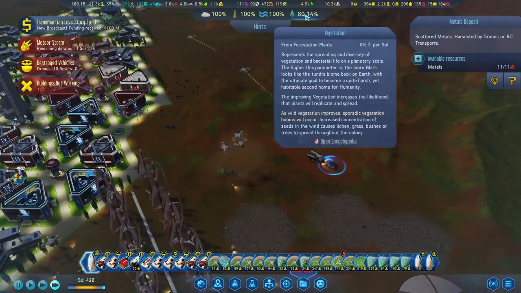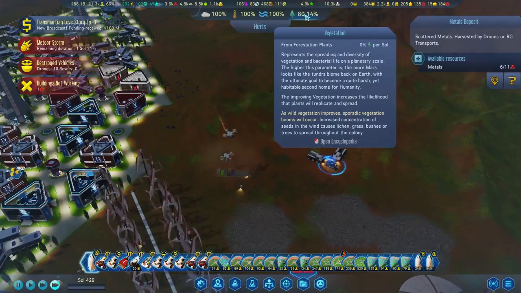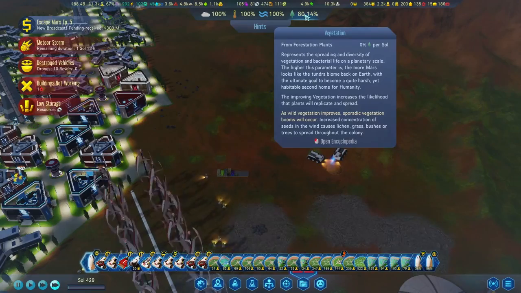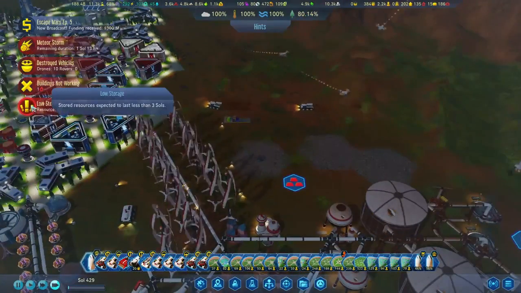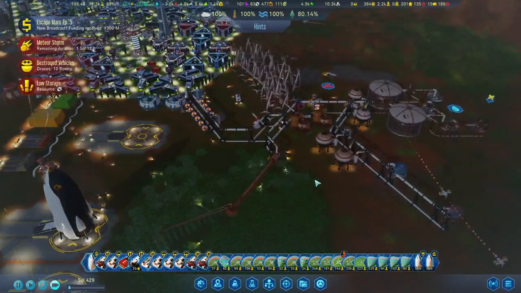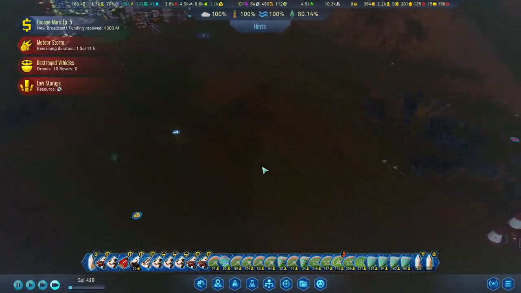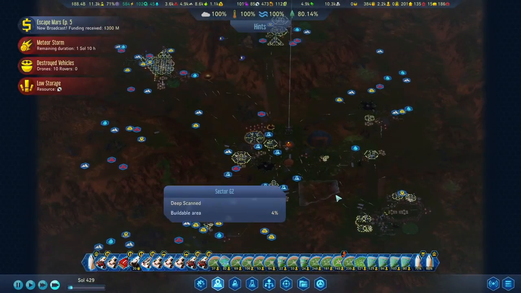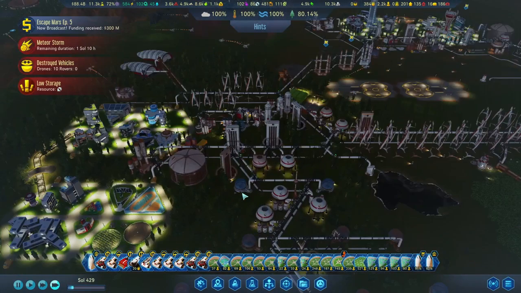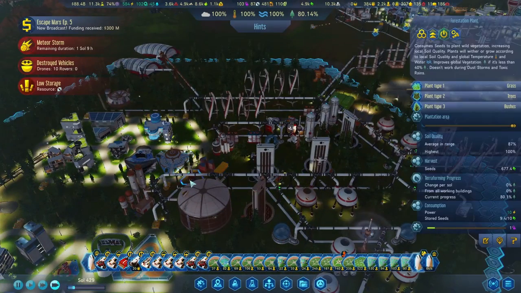Alright, seed vegetation is done. Increase concentration of seeds in the wind. Spread throughout the colony. Okay. Let's go and look at our vegetation spreaders. See, I know I have one up here. I was looking at the meteor strikes to see what was happening with that.